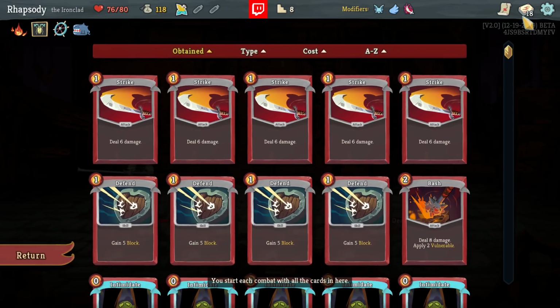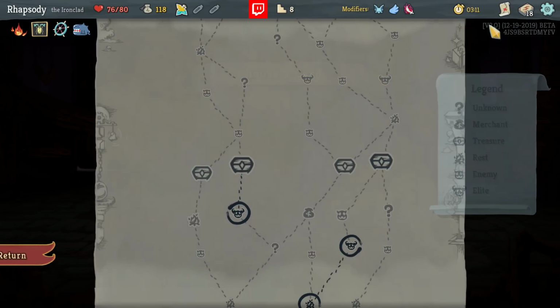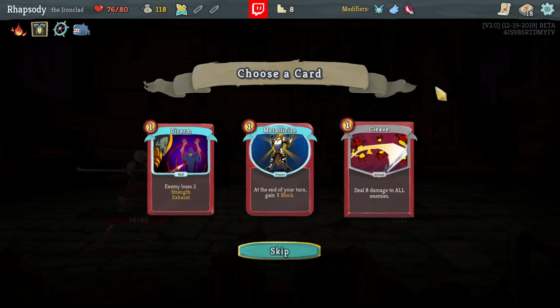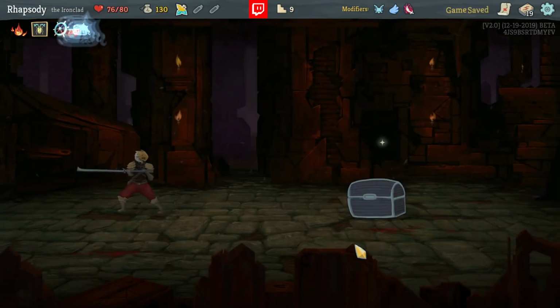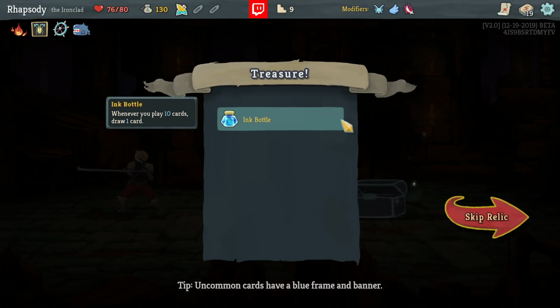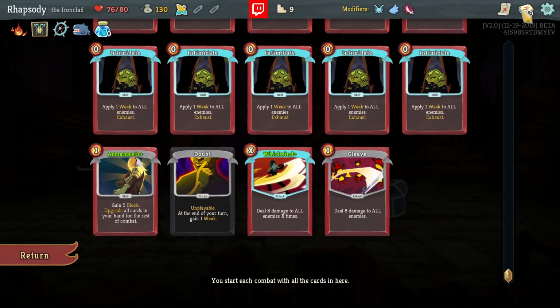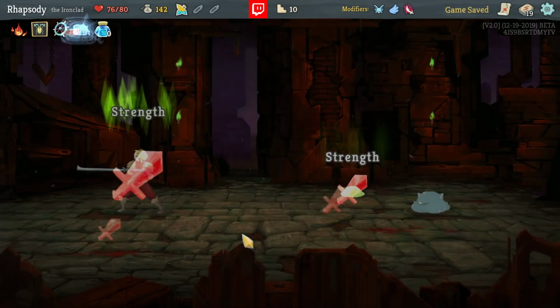Okay. I should just take a card here to help dilute my deck. Cleave is nice. So is Disarm. Who's my boss? Ah, okay. It's the slime, so it's the only one that Disarm doesn't matter against on this floor, so we'll take the Cleave. Ink Bottle, when you play 10 cards, draw 1. I honestly don't think I go to the upgrade position now. I'll just go for a normal fight.